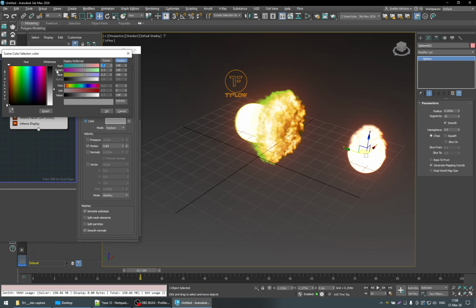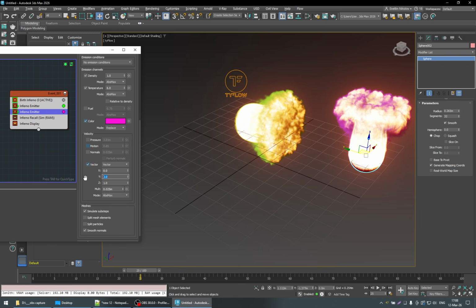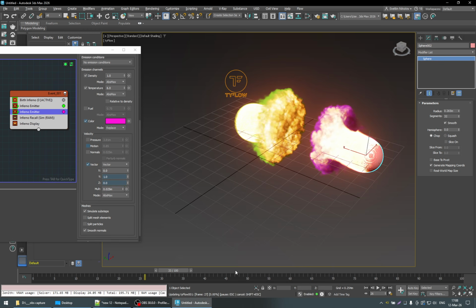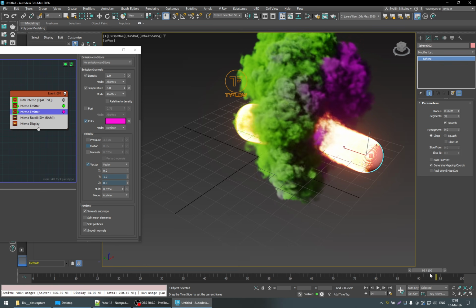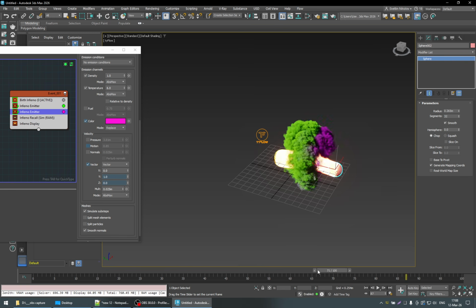I'm going to enable color, use this magenta, turn off motion, enable vector, and set it to positive y. Z is 0, and now eventually they're going to collide. Yeah, they're not pointing straight at one another.